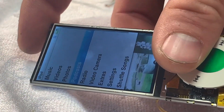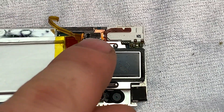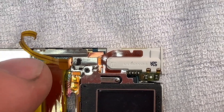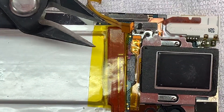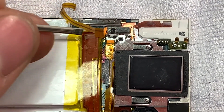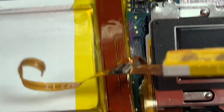Let's see if it can accept a charge — the computer can see it, which is good. Everything looks okay. To get this broken cable out we need to get this metal plate out of the way — there is a screw there which I've already removed. You can see this metal plate that covers this cable; it's all been spot welded to the iPod. So I've just used some small snips and snipped in here and in here, and that allows me to lift this up and out of the way. Once we've done that we can actually disconnect this cable here.